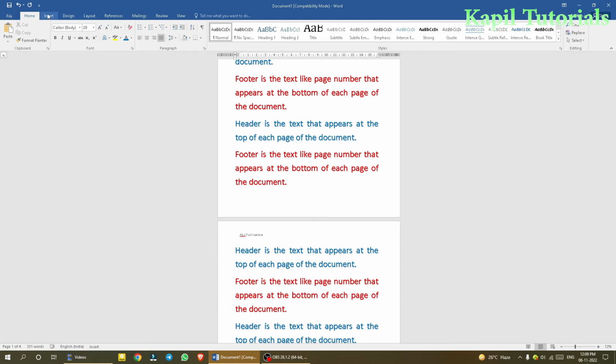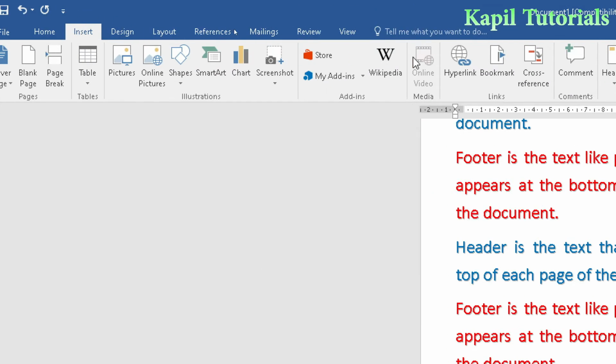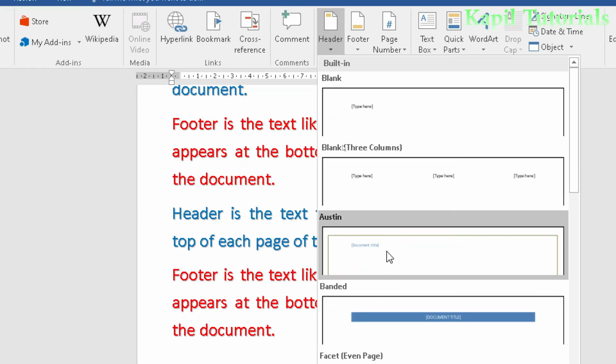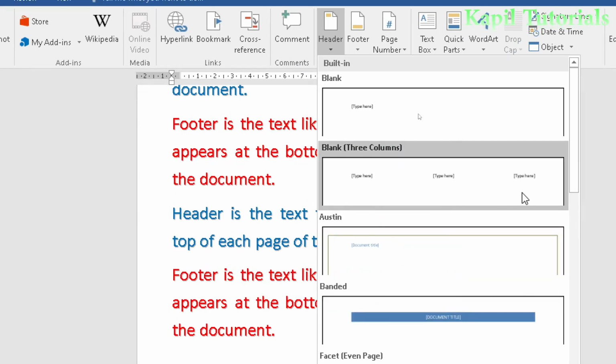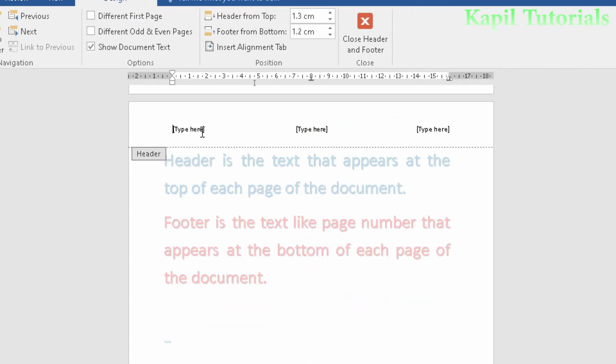Now I'll again go to Insert, and then to Header. Now different options are there. Suppose you want three pieces of information on the top, you can click on the second option from here, and you will see the default format is something like this.